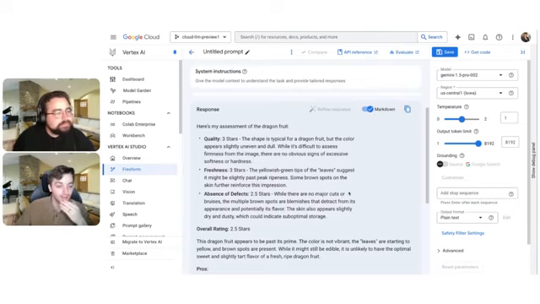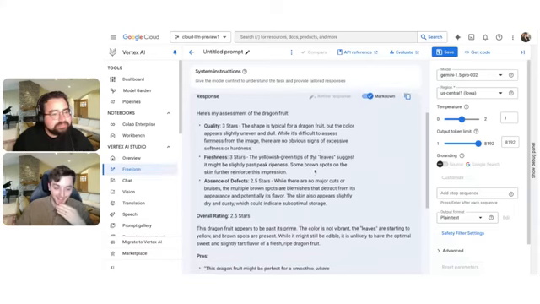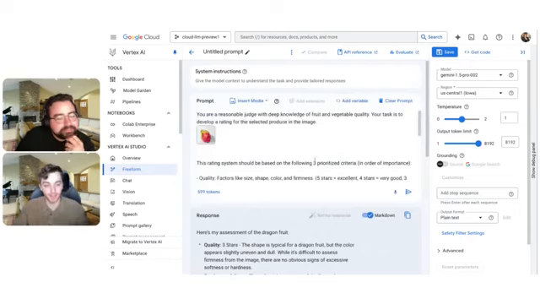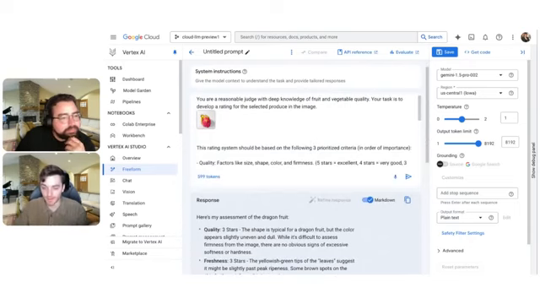Oh my gosh, I made a foodie, or I made quite a food critic. But it's good enough because we're startups and we're scrappy. So we're going to take this and we're going to stick our sassy food critic into our app. I think that's a good enough test that this will work.